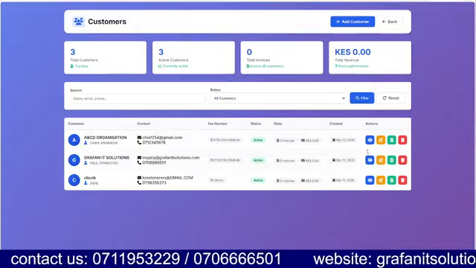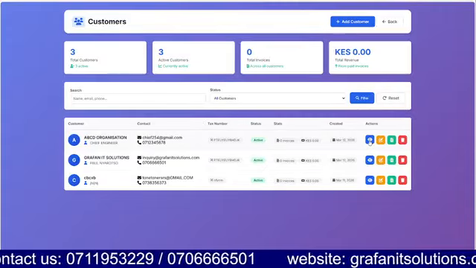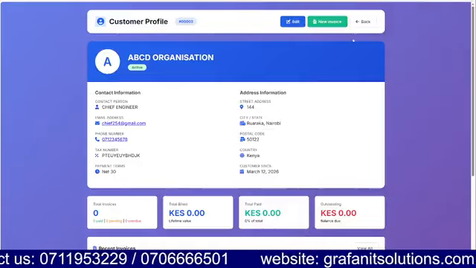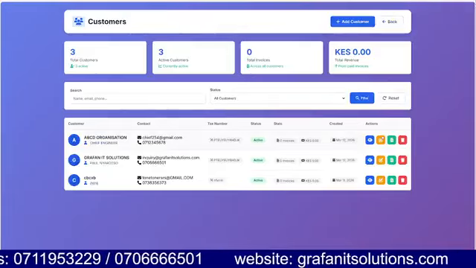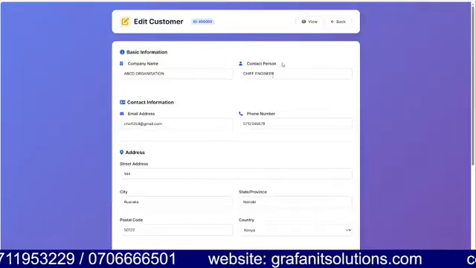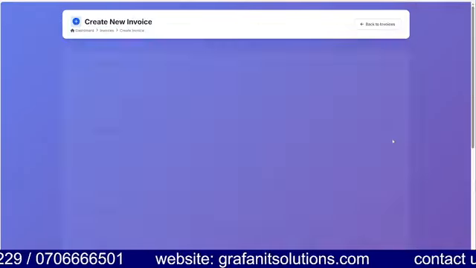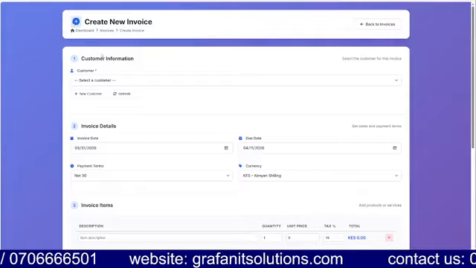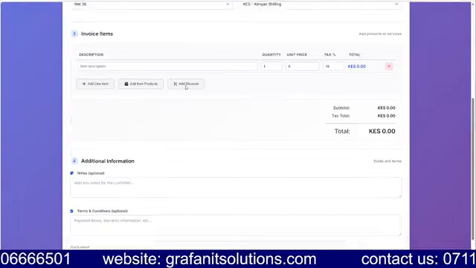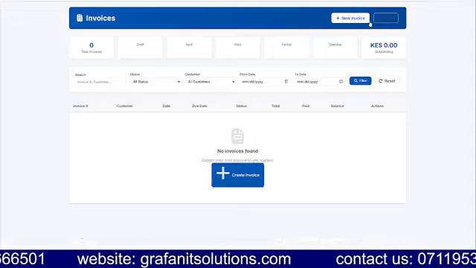So you can view the client's details. Then you can also edit the client's details. You can create an invoice directly to that client with ease.